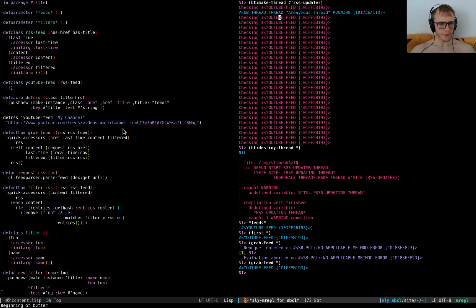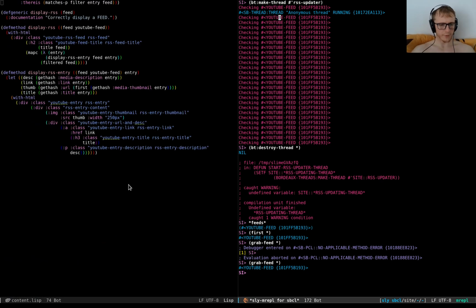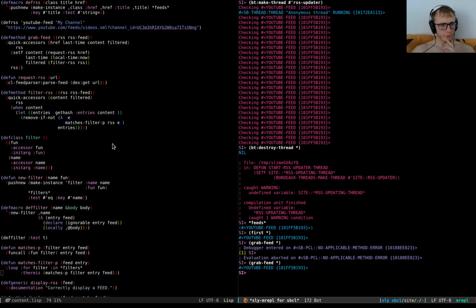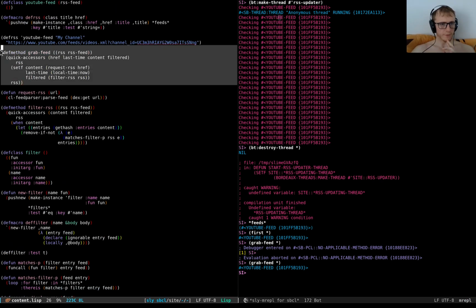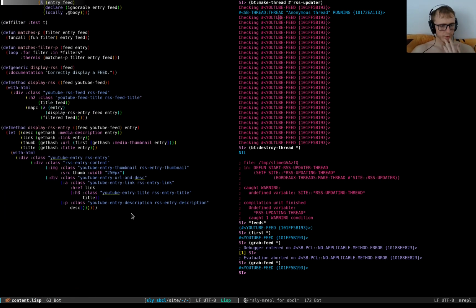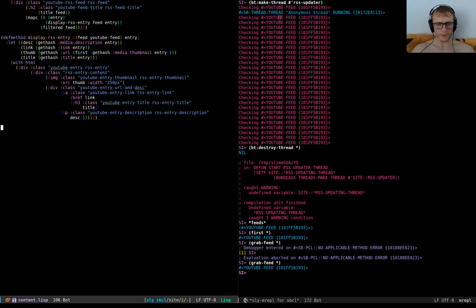Yeah, let's get started. What we basically want to do is move a version of grab feed, which we have here, into a background thread and just have it run at a set time period. So we're going to write that code down here. It doesn't take too much.